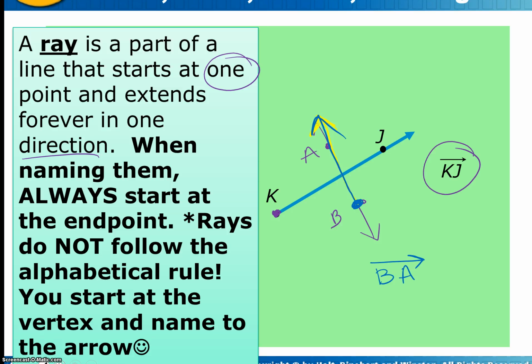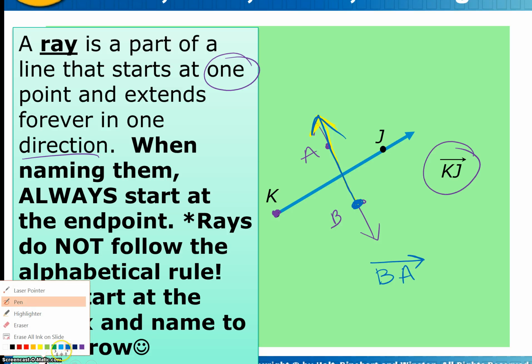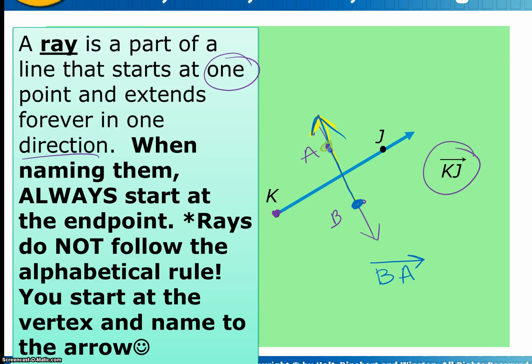There's also another one hiding in here. Let me get a different color here. This point A also goes towards an arrow over here. So I could call that ray AB, and notice how the ray always points to the right. B is where the arrow is, A is where the point is. Notice how I don't have a dot there though, it's just AB.